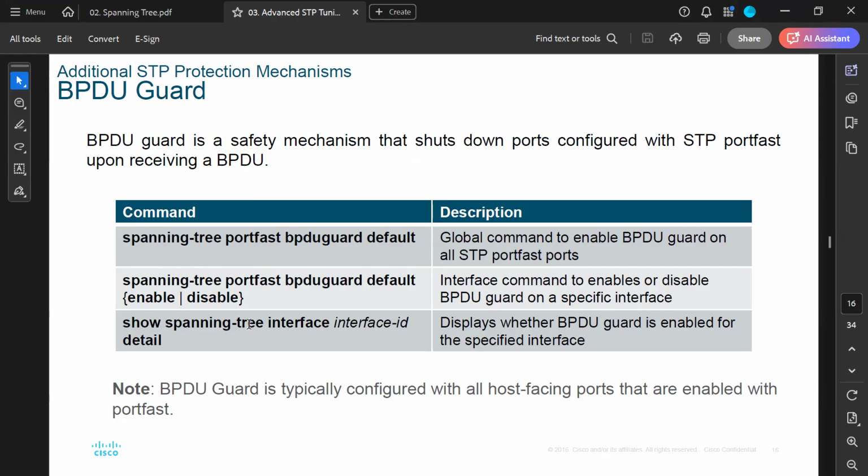And then we have show spanning-tree interface, interface ID, detail, if you want to see whether BPDU guard is enabled or not. But currently don't write these commands, because I think there is a slight change. Directly, we can also say spanning-tree bpduguard. So we will verify these commands, then only you note them down.